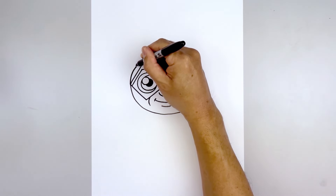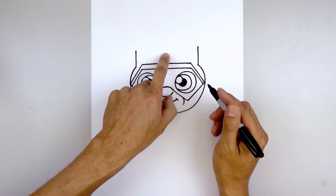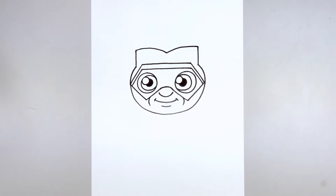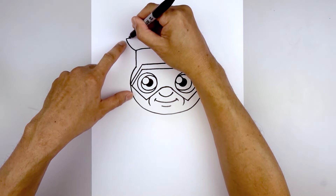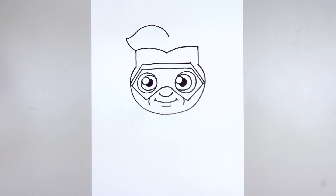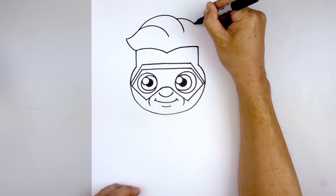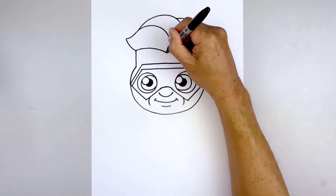Now I'm going to go straight up for the top of the hairline. From the top, we're going to curve in and down towards the center of the widow's peak. Starting on the left, we're going to go across, then pull that down in the middle, then go up and out on the right. Let's draw on the top of the hair. Starting back on the left side, start with a curve going out and then up. Now we're going to draw a wave — come in and up to the top, round this out and hook that down. We're going to do an overlap, step back over towards the left, curve up and pull that down again towards the right side. We'll do one more time — stepping up, curving out, pulling this down and in towards the top right corner of the head. Move back to the center and draw a curve going up and then out towards the left.